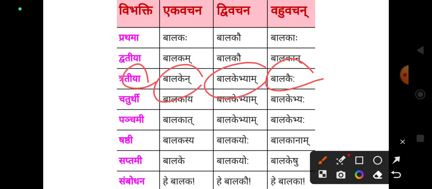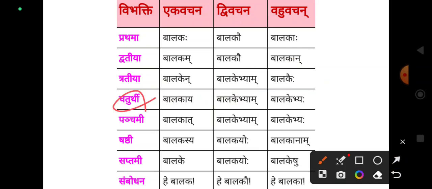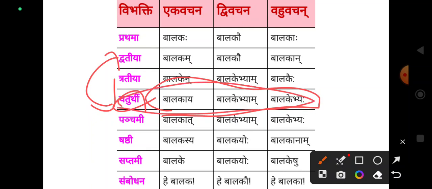Okay, like that. Now coming to Chaturthi Vibhakti. Dvitiya and Chaturthi are both the same, like "to the boy." But remember, here you are completely giving something to the person. You are completely donating, completely offering something to that person. In that case, we should use the fourth Vibhakti, Chaturthi Vibhakti. You are not taking that thing back again.